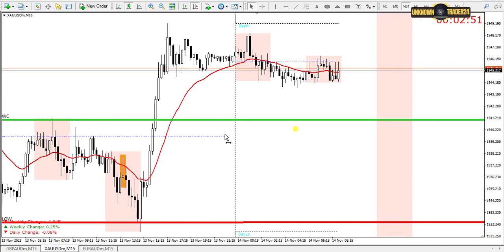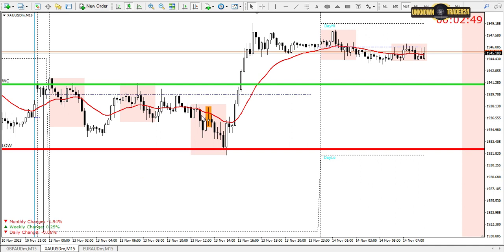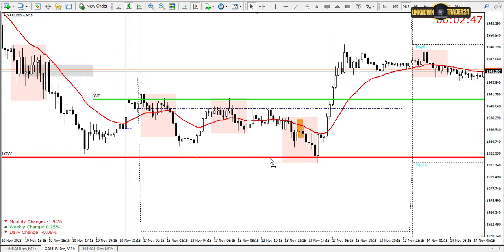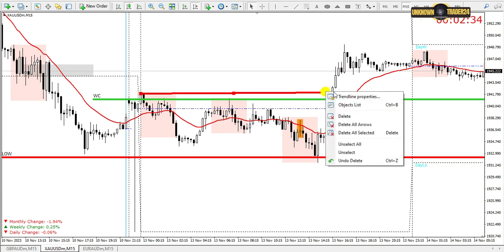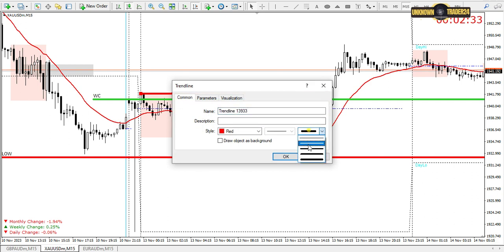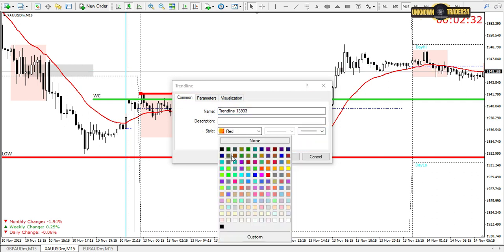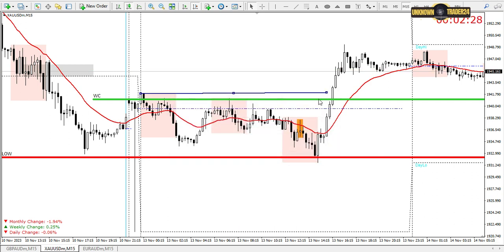So what did they do? They threw a stop hunt. Just as I was saying, they used the Asian session, they used the London session. Let me show you this quite quickly. You see, this is the high of Asia. I want to make it blue. I will make it blue and use a line that will be visible for everybody and different. So this is the high of Asia.